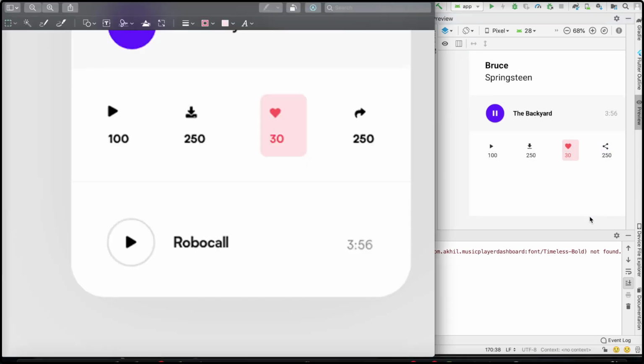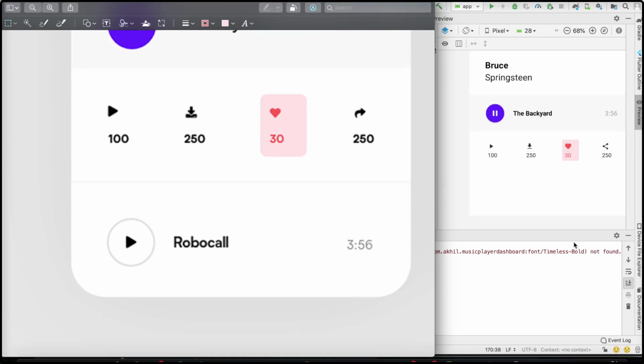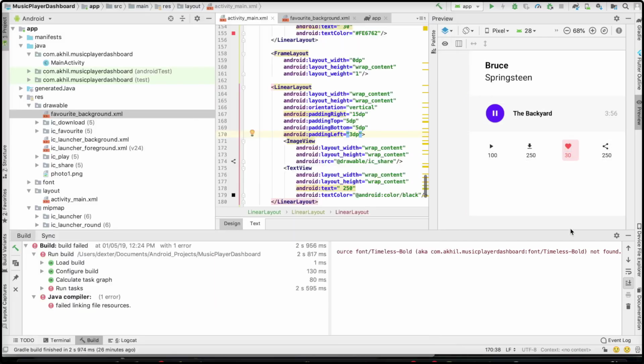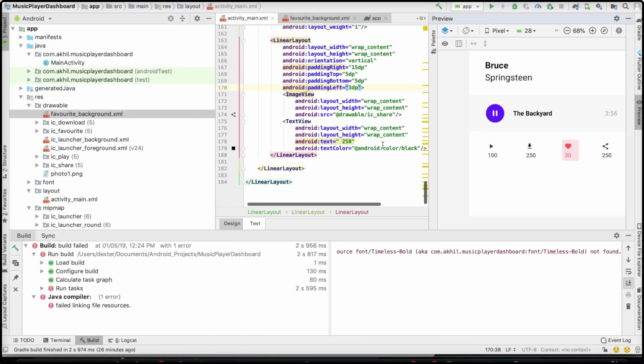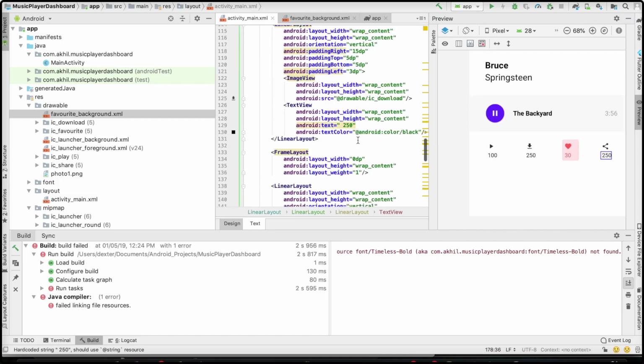So this is how it looks now. It looks fine. There should be a margin between 30 and the heart, so I'll add margin top to everyone.